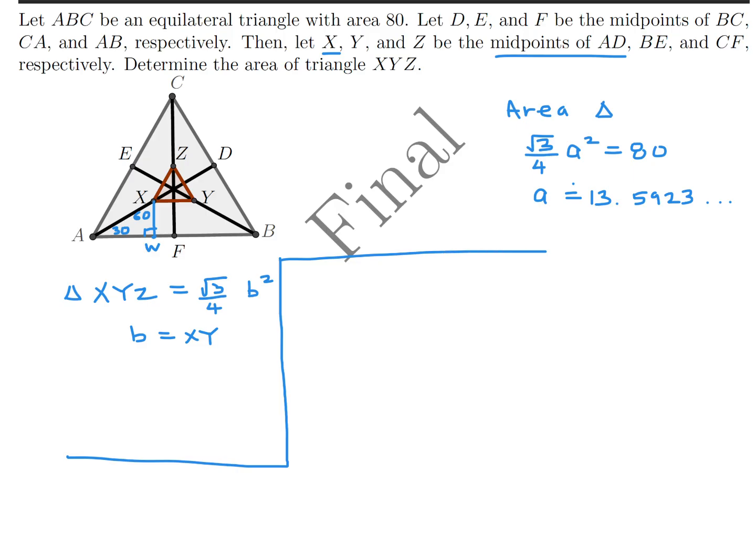Okay, so let's see. Which triangle do I want to start with here? I'm going to start with CAD, that one. So I'll label it. I just don't want to use the diagram here because it'll get really messy. That's why I'm drawing them again. So this is 60 and that's 30. So this is a 30, 60, 90 triangle. And like all 30, 60, 90 triangles, the ratio of the sides is 2, 1, and root 3.